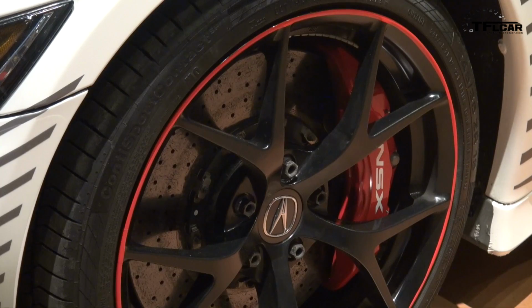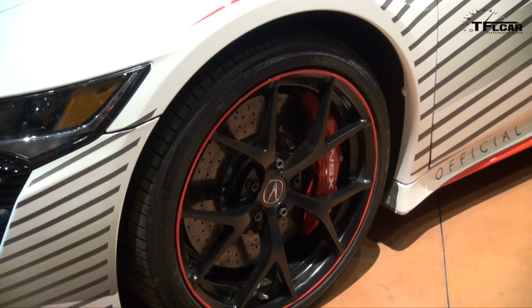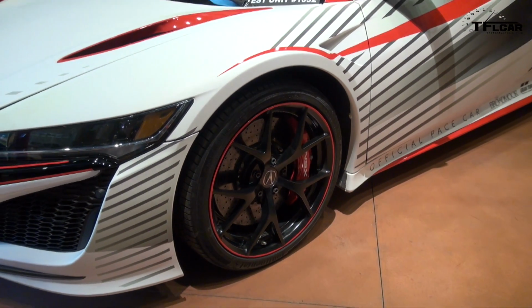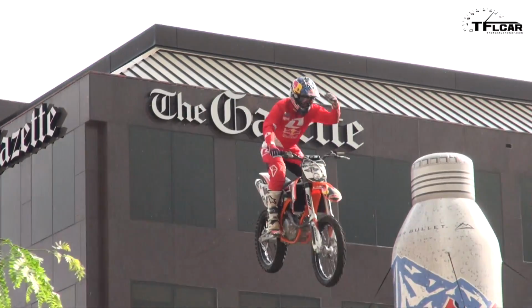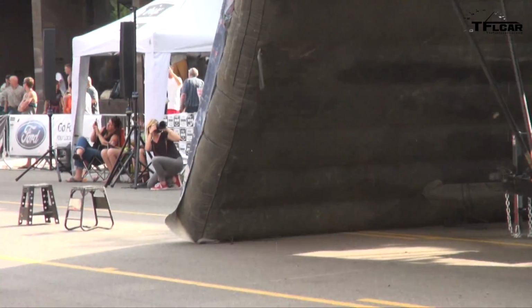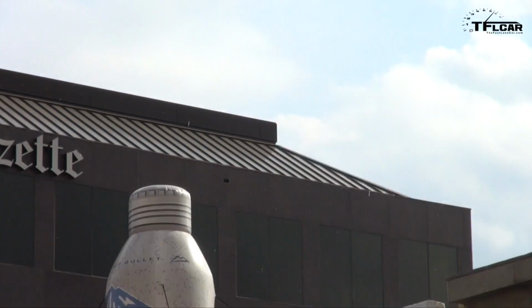So it took a little bit longer than originally anticipated. Development's in the final stages, and trust me, it's just around the corner. You'll be seeing a lot more of it later this year. I hope so. And we can't wait to see it driving up Pikes Peak as the pace car here in 2015 at the hill climb. It's going to be fantastic. We will be there at the starting line. Hopefully maybe we can put a camera on it or something.